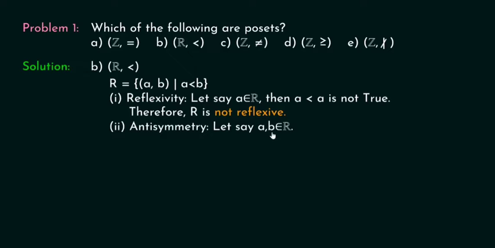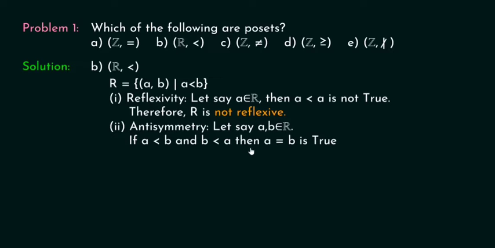Let's say these two are real numbers. If a is less than b and b is less than a, then a must be equal to b. And let me tell you, this is true. But why? How is it true? If a is less than b and b is less than a, we are saying that a is equal to b. How can it be true? Let's identify. We know that a less than b and b less than a is false.